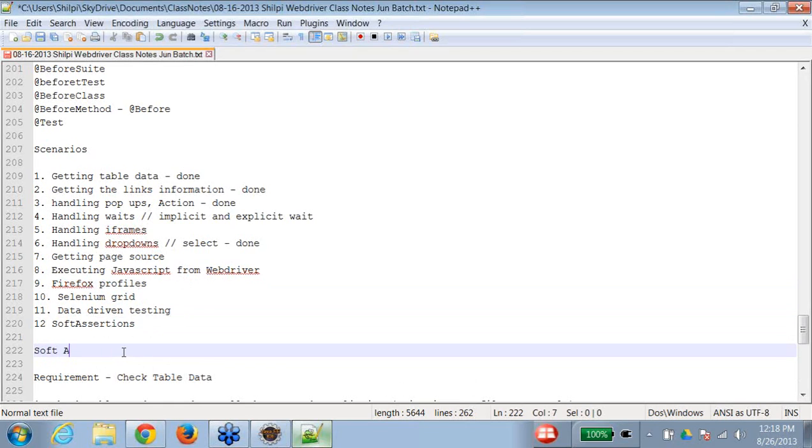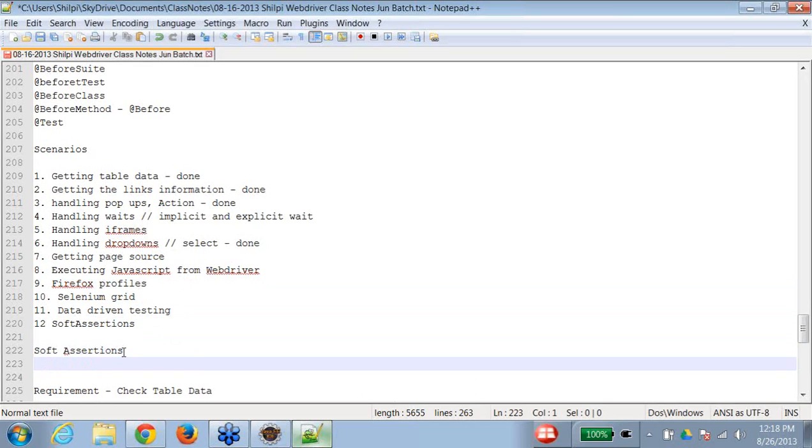So soft assertions, what does that mean? What does assertion mean? If you assert something and that assertion fails, your test case fails. So in JUnit or testing, we always have hard assertions.